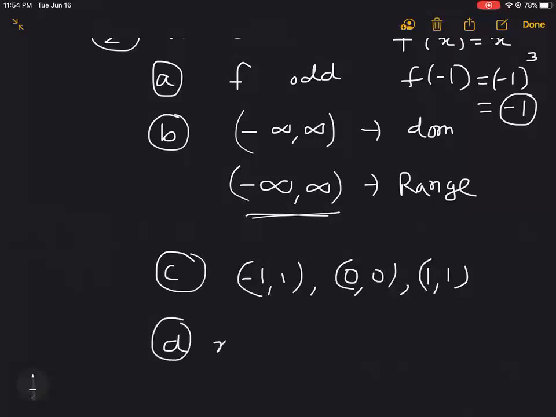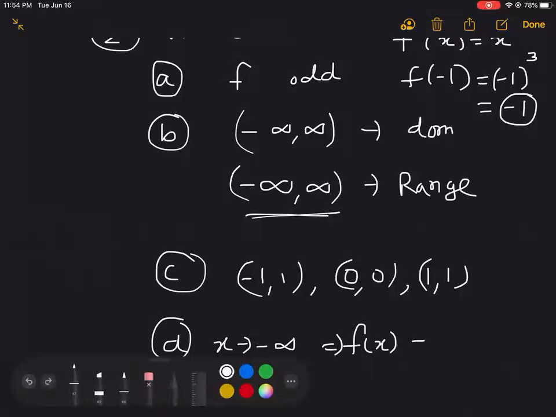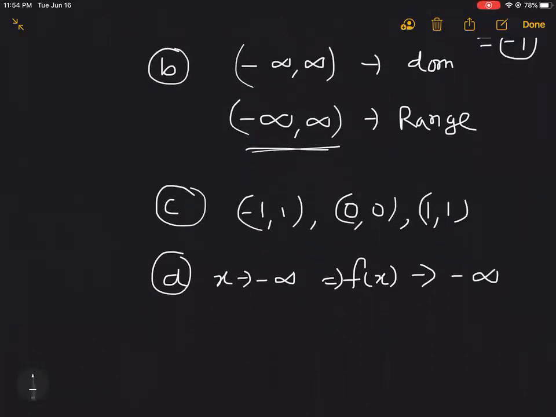If x tends to negative infinity, as we find negative values this time, it will tend to negative infinity. Whereas if x tends to positive infinity, the functional value goes to positive infinity. So that's the end behavior.